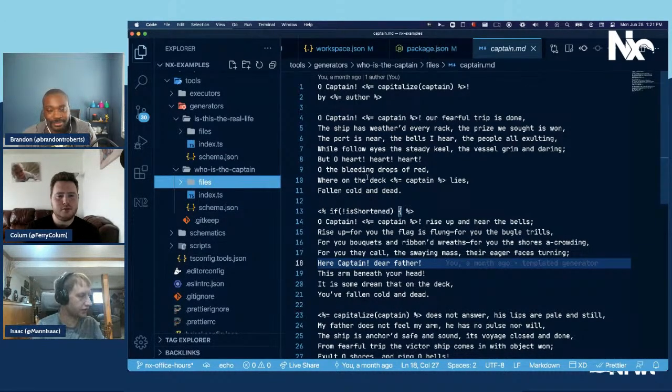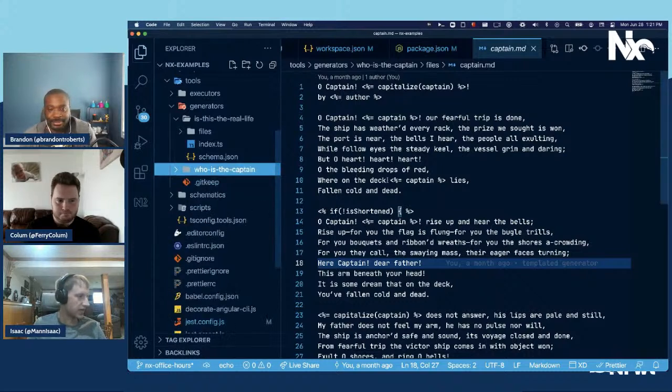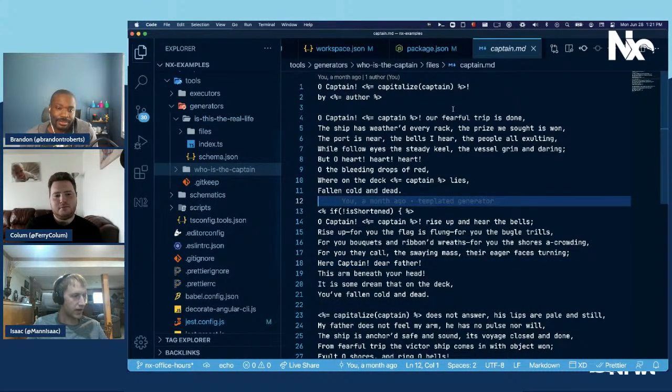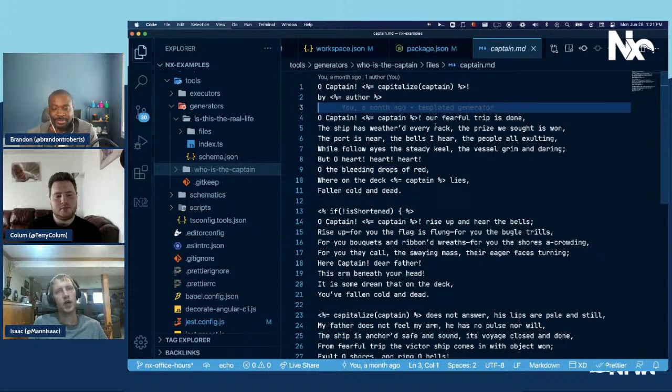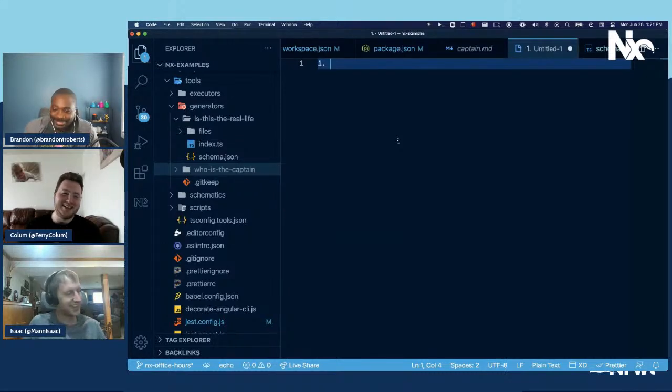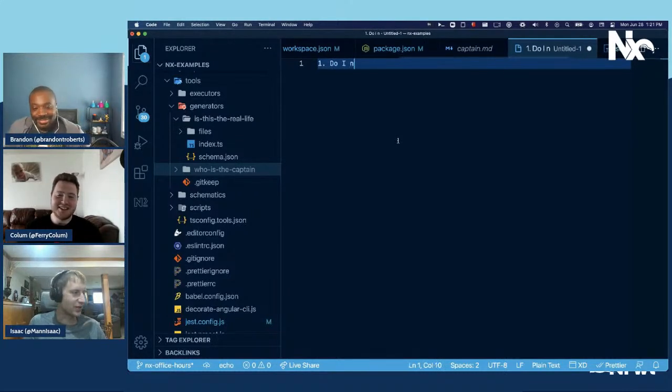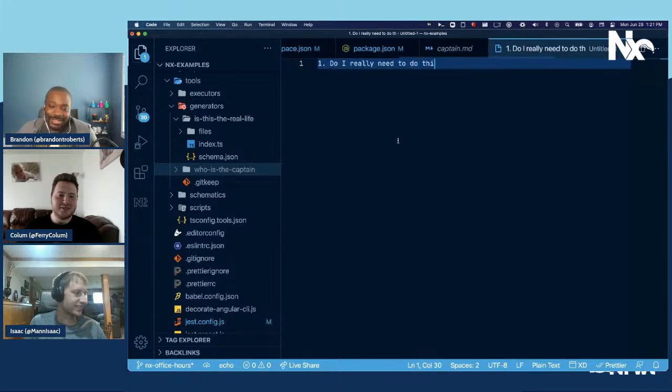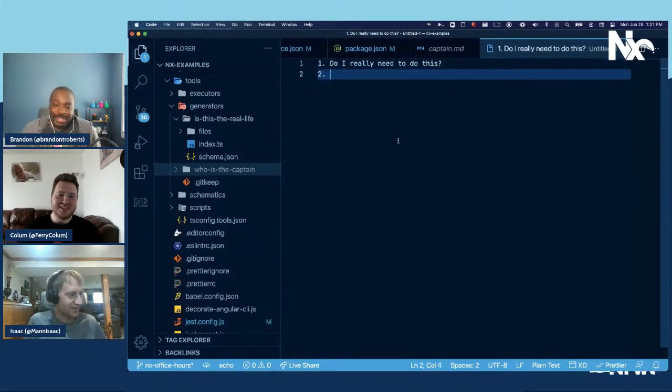Creating files is a lot easier than editing files, so we're going to talk about the level of progression you want to go through when you're editing files. The easiest thing to do is ask the question: do I actually need to do this? You've got to make that decision tree. If you say no, then you're done with no effort at all.